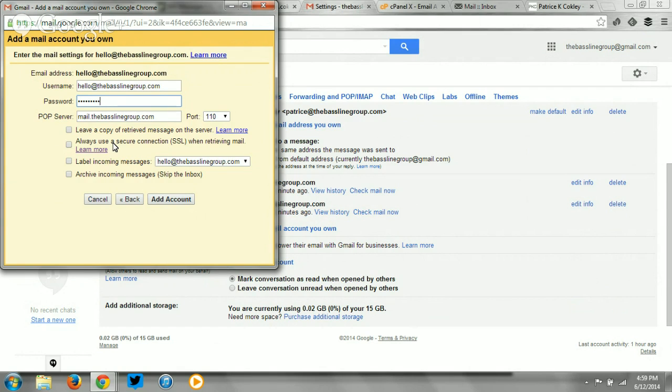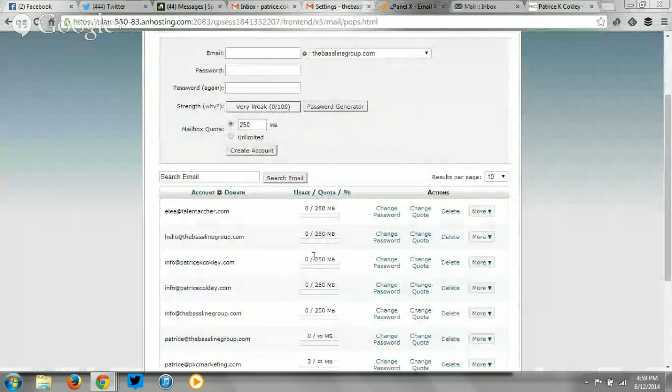Yeah, I'm just careful. And then this very top one here, leave a copy of retrieved messages on the server. This one's totally up to you. If you want, you can have those messages sent to Gmail as well as being left here within your server email account and left on the server. I don't like the clutter.